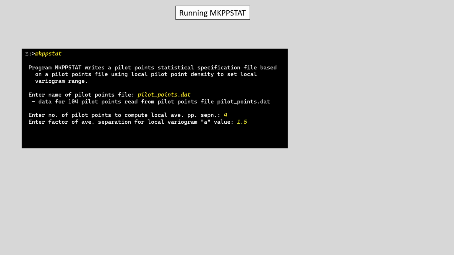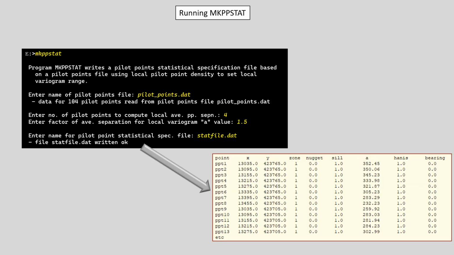Then it says multiply that average distance by what factor to calculate a local variogram range, or the A value that's used in calculating the covariance versus distance function. I supply 1.5 in this case, then makeppstat builds me a pilot point statistical specification file.